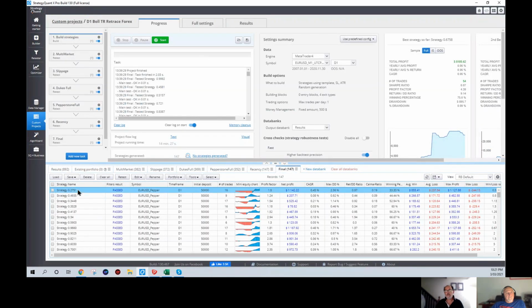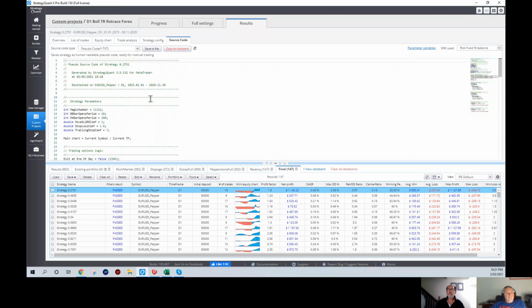We'll go to the rules. With the Bollinger Band open condition, you'll note that our simple moving average was 200. That's the same all the time, and that's therefore long or short. The Bollinger Band's open period of 20 will be the same for both long and short. And then we've got these other rules here.